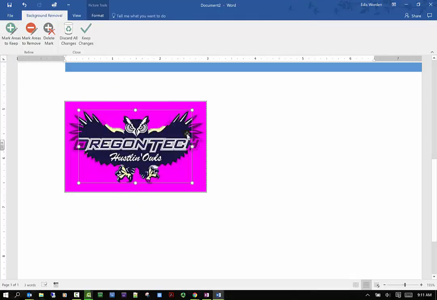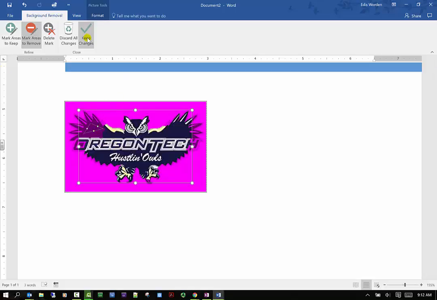So if you actually have a background back here, say that you didn't like the color, you can actually remove it. I can also just mark areas to keep. It might be easier to do mark areas to remove. In Word, unfortunately, it's not like some of the other, I think it's Excel or PowerPoint, that will allow you to remove the color versus the background. So that's one of the things I'm going to get around to showing you as well, because I think it's kind of a cool thing.